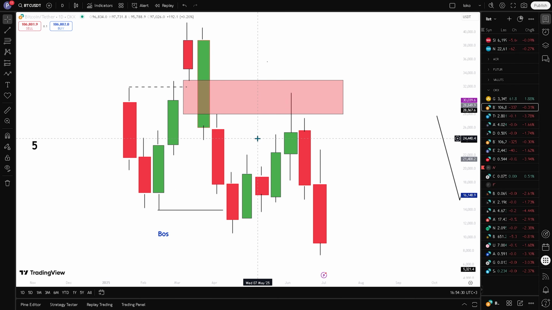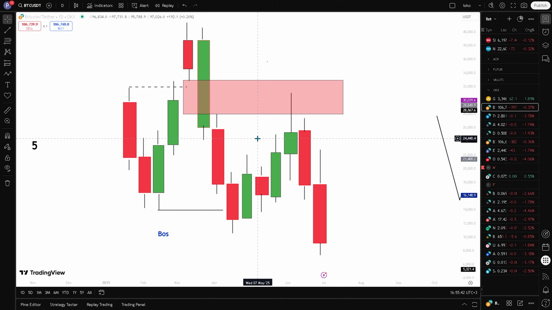So why do FVGs work? Here's why they matter. When smart money pushes the price aggressively and leaves gaps, it's because they are not interested in retail liquidity, they're executing volume. But they often come back to these zones to rebalance or to trap traders. Liquidity rests in the FVG, and the market seeks efficiency. The FVG is like a footprint of smart money. When a large order pushes price rapidly, there isn't enough time for all buyers and sellers to interact normally. This creates a gap, a small area on the chart where no trades took place, specifically in the 3-candle sequence.